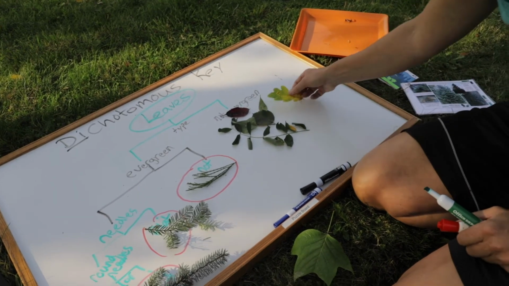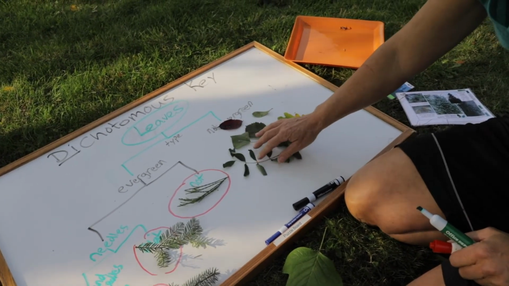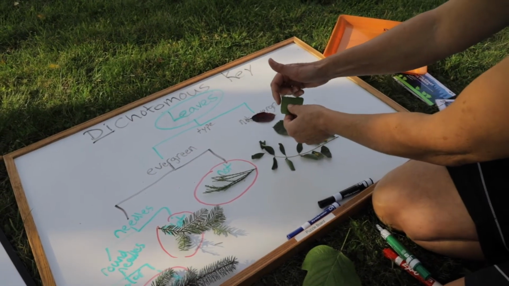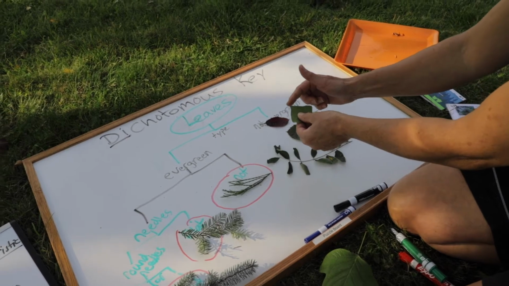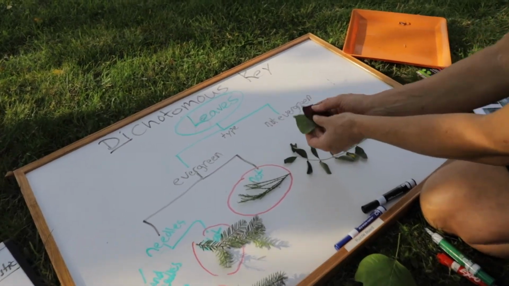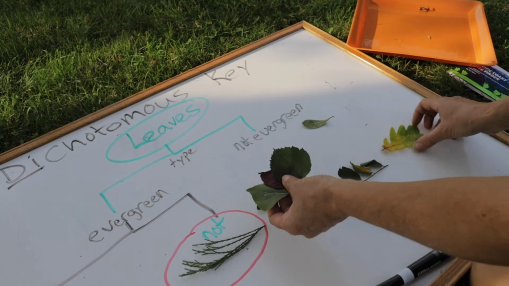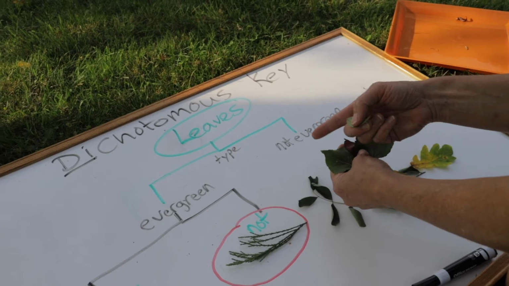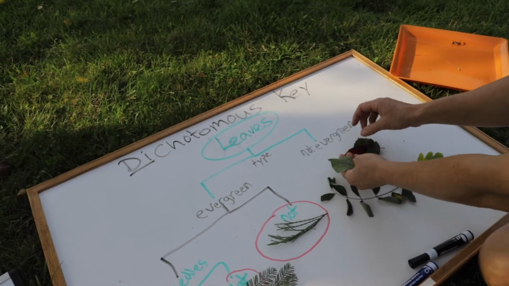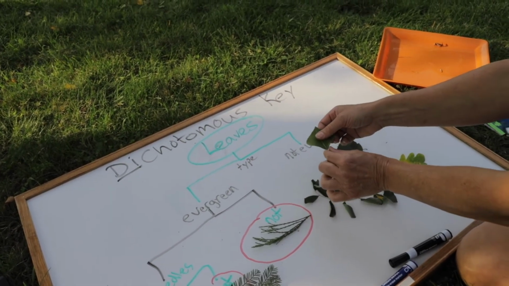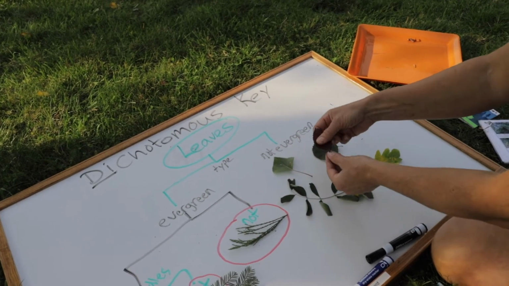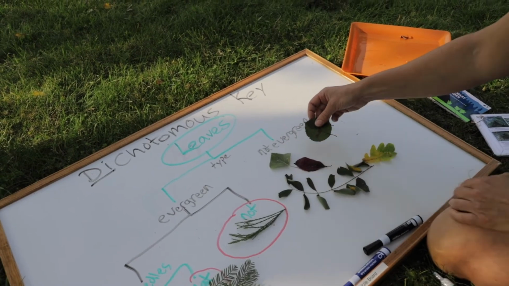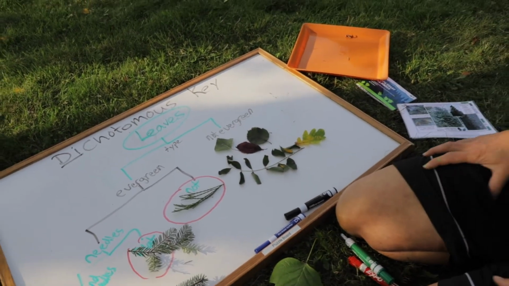So another thing we could look at, that I didn't even mention on our list, is the leaf apex, the tip. Do you notice how the tips of the leaves are different? They have different shapes. This one's more rounded. This one caves in a little bit to a point. And the opposite end is the base. This one has a V base. This one's a little more rounded. This one's very round, almost a circular base. So those are other ways you can identify leaves.